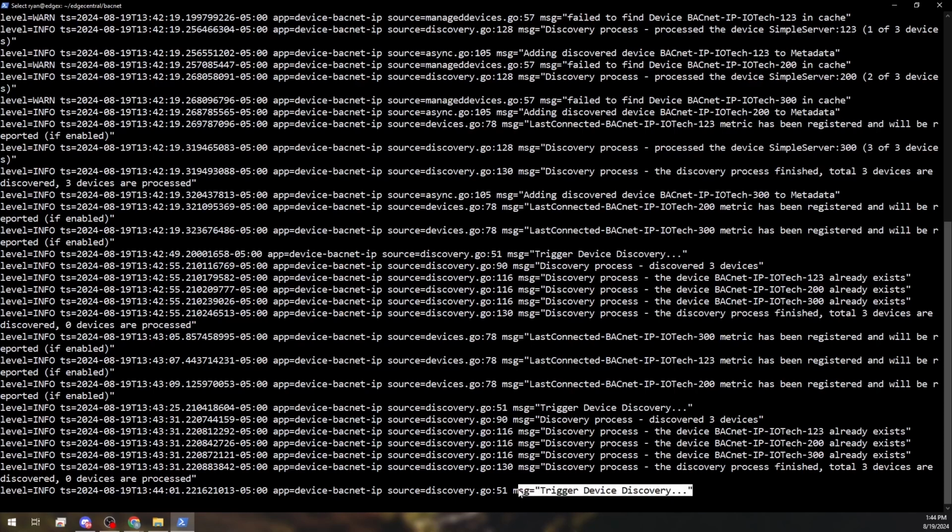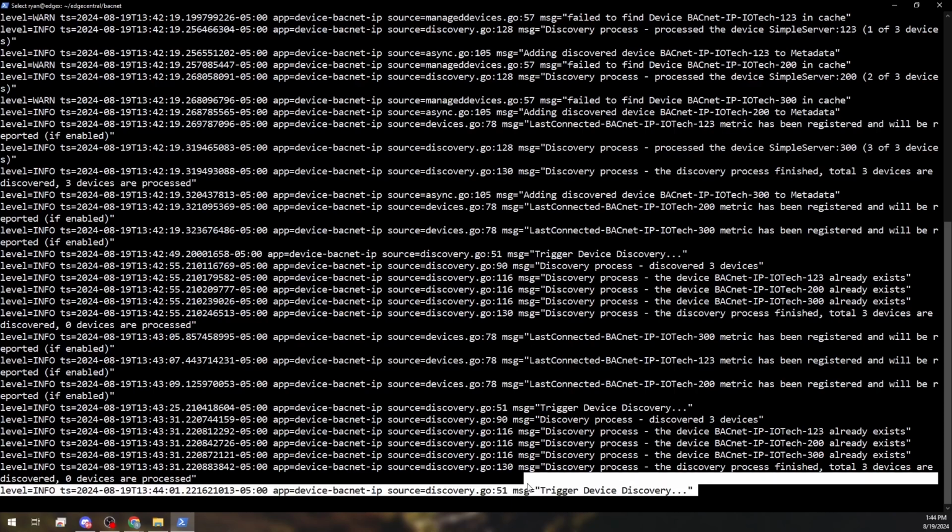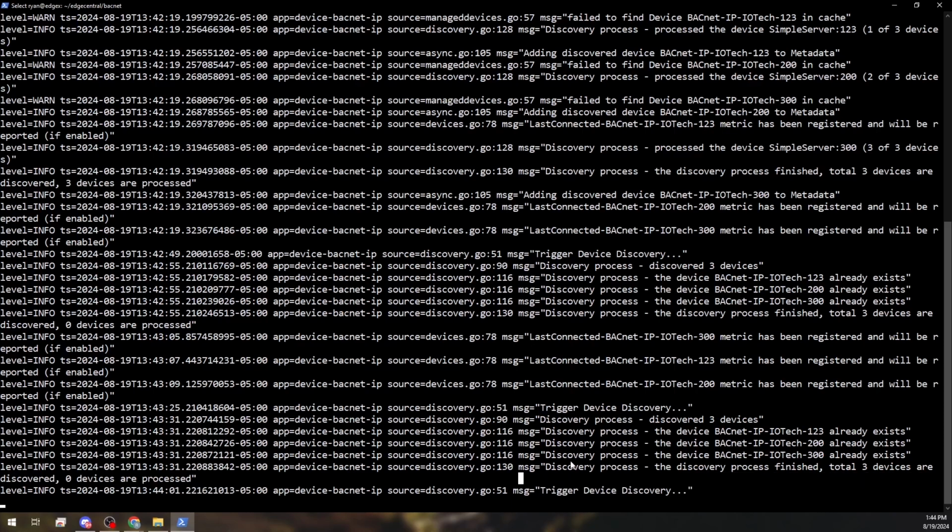Now discovery will run. This is a pretty cool thing about Edge Central, is discovery will run over and over and over again. So you don't have to initiate a discovery on the device manually.